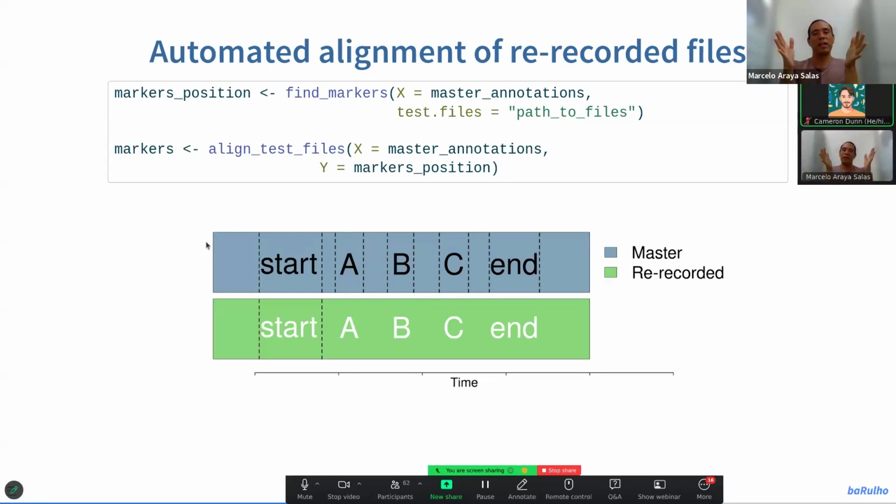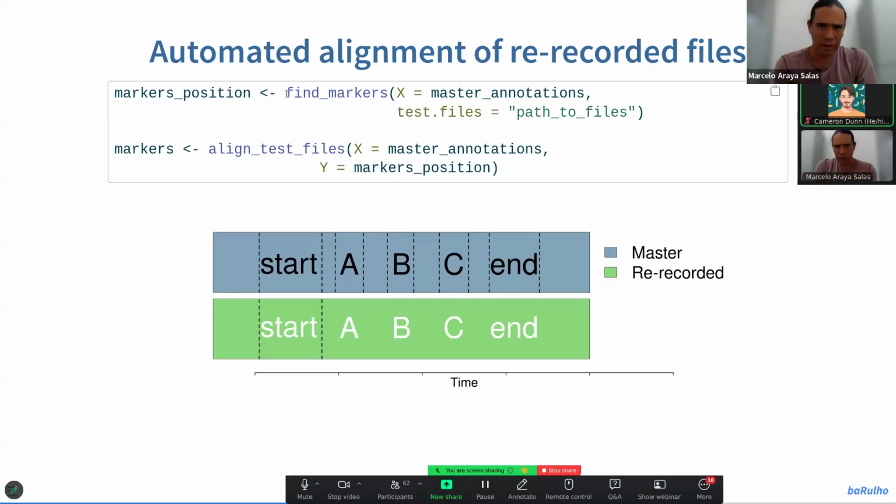So the logic here is if you find one of those sounds in the recorded sound file, then you will be able to find any other sound if that distance remains fixed, right? Which is the expectation. So that's the logic that we use for using these markers and, based on the position of the markers, finding the position of any other sound in those re-recorded sound files, right?